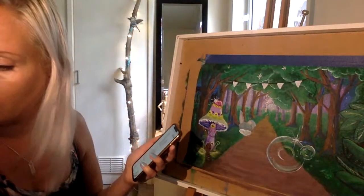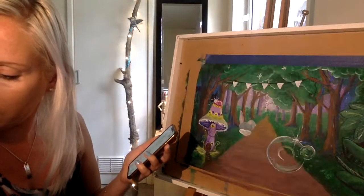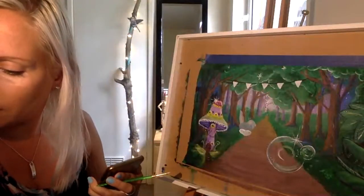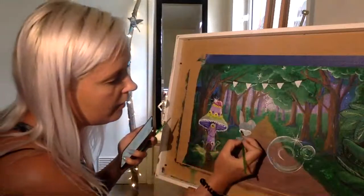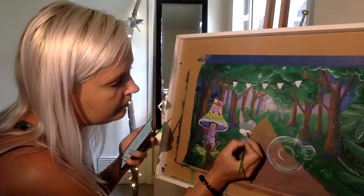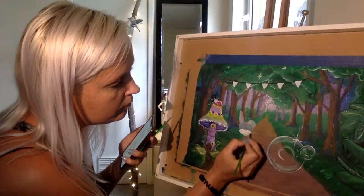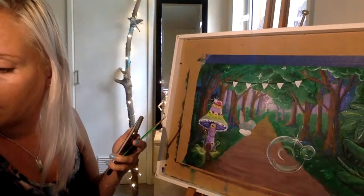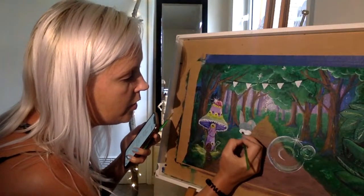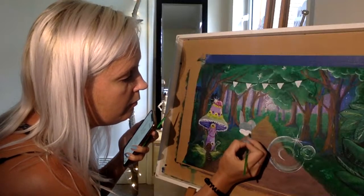There. Now I'm mixing a bit of pink for the cheeks. Actually, I think I need to put a bit more white. I mixed it already, so I'm taking a new brush now. I'm first going to add another layer of white to this. I use a lot of different brushes and I have them ready there, so I don't need to wash them in between. And then in the end, I just wash all of them together instead of needing to wash them all the time in between changing colors.